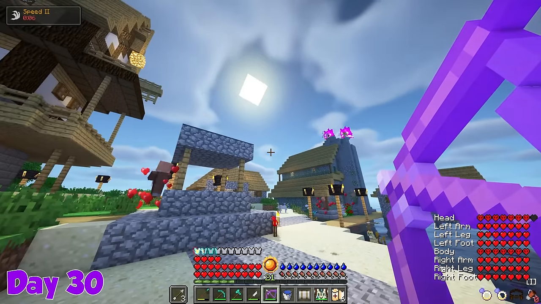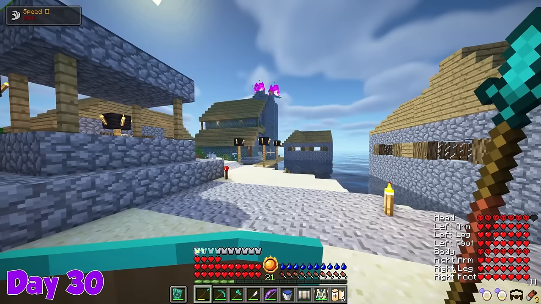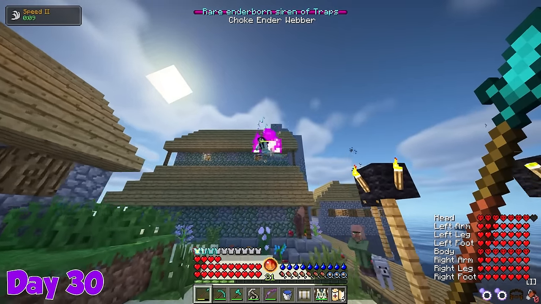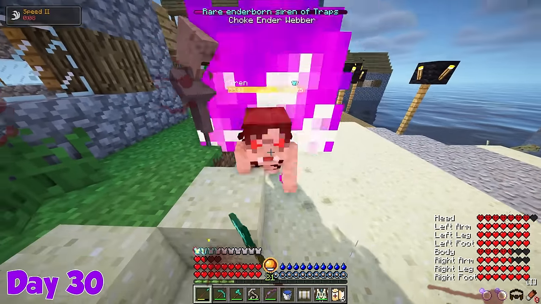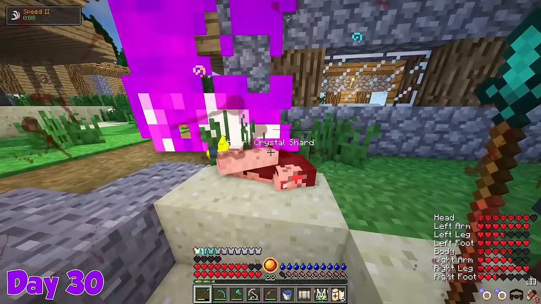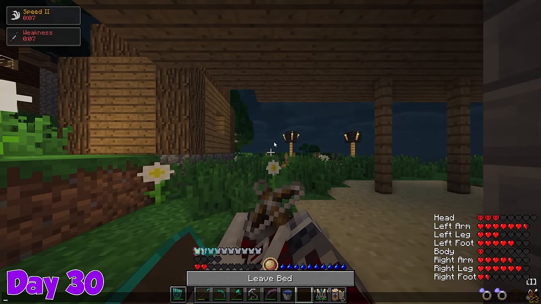After my first shot, I realized that all the villagers had hearts and spent a moment laughing at them. Then proceeded to take out the sirens. All was going well until this one caught me in a cobweb. Damn cobwebs, my worst enemy. Nothing else of note happened that day, and we went to sleep.